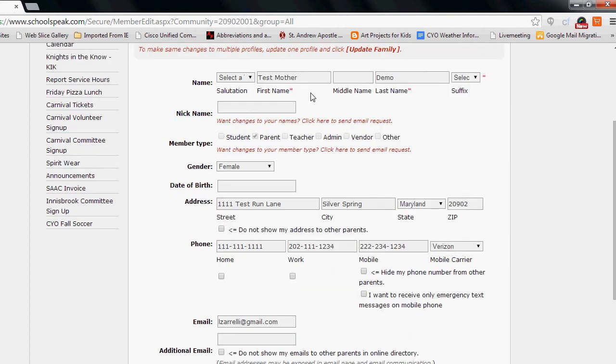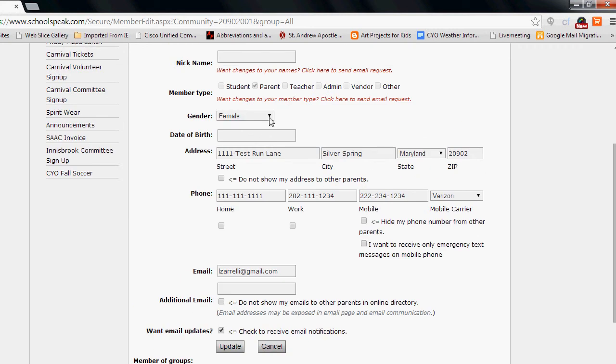As you scroll down the page, you can change your gender, female, male. If you'd like for us to know your date of birth, you're more than welcome to go ahead and put that in here. Here is your address and all of your phone numbers. This is important because say you have a change of address, or if for some reason we transposed your address incorrectly when we uploaded it to the system, you can actually go in and change your address on your own.